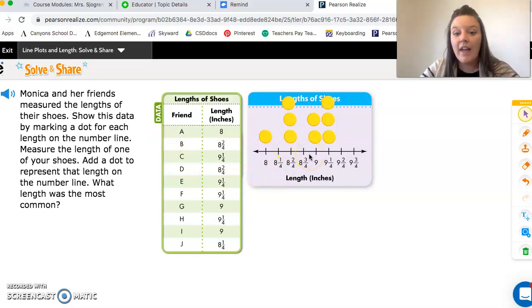You will be working on that in your practice, and then you're doing a Kahoot today to practice measurement and line plots. So you'll look at line plots and you'll observe data, and you have to tell me what that data is saying, and you'll also be measuring to the nearest 1/4 inch. So just remember, a 1/4 inch goes with the denominator of 4. There are 4 pieces to make a whole.